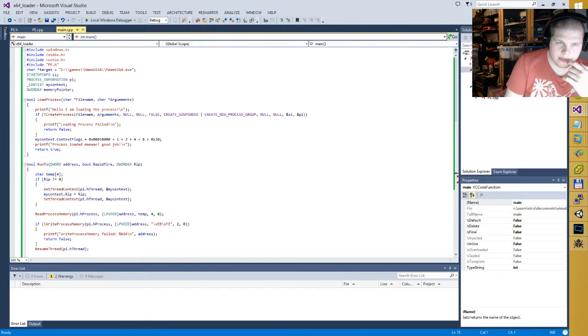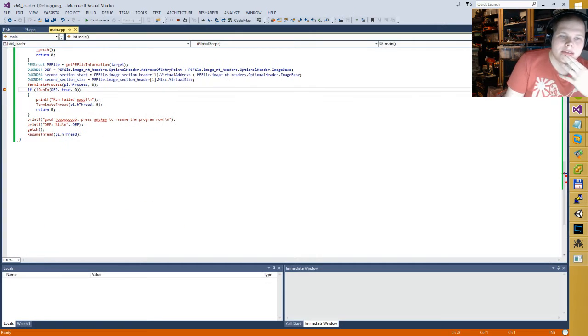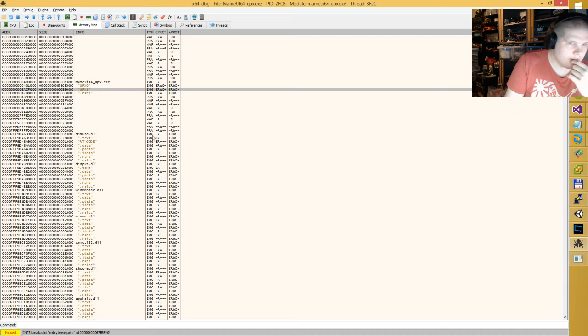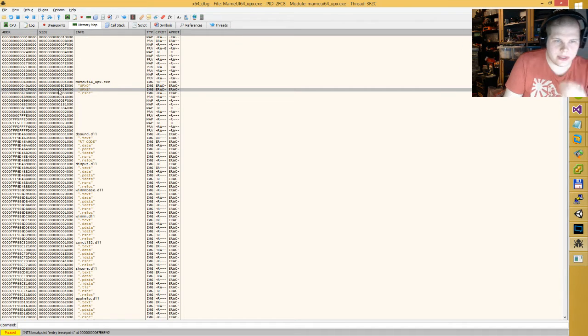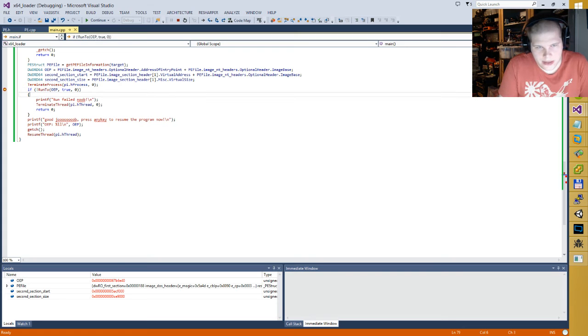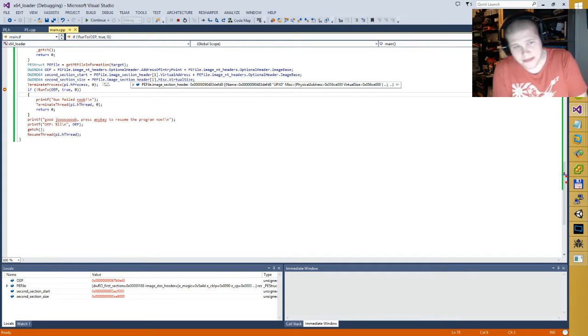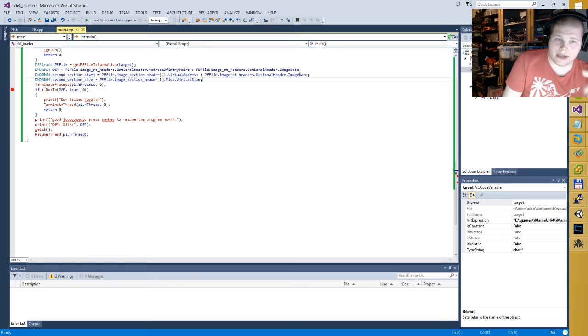Oh yes, sorry guys, I need to change the executable to UPX, and let's do it again. AZF000, yes, we have the section offset. So next we need to read the entire thing to the memory.